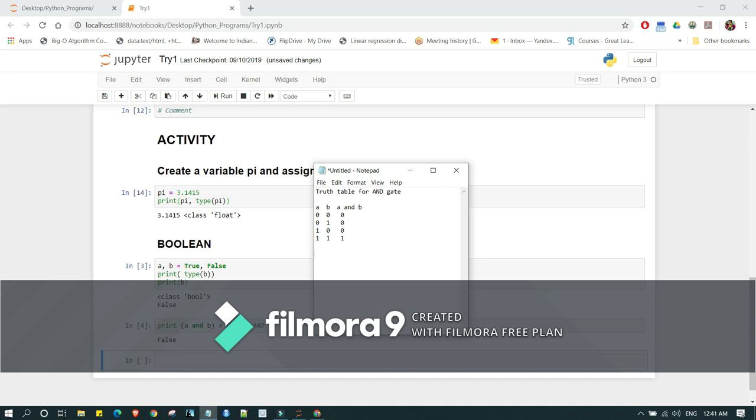Now, instead of 0 and 1, let's say 0 is false and 1 is true.